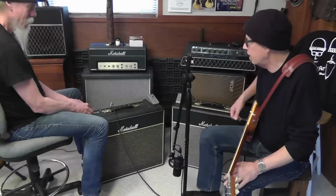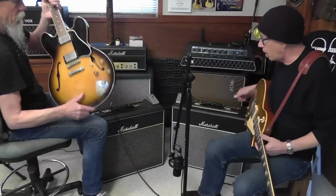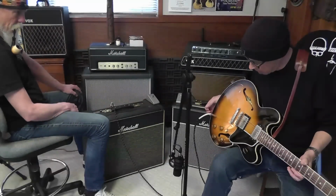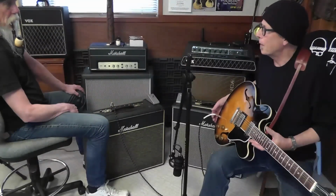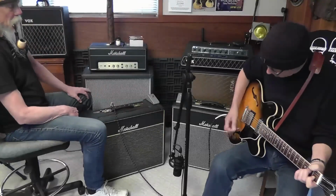Now let's try the new 335, well, not totally new, the 05. And let's hear what that guitar sounds like through these guys. Okay, this is a 2005 335 that we used in the 335 show. And this is probably the newest thing that we're using here. Anyway, this is a guitar that you can just buy. Let's hear what it sounds like first in the old one.